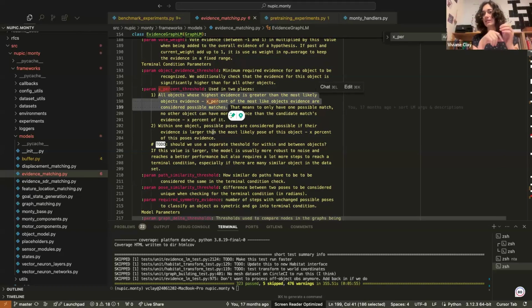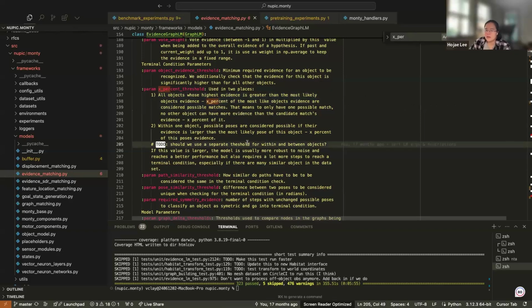So we take the highest evidence count and then take, let's say, 10% of that, subtract it, and everything within that range is considered possible. For example, the terminal condition is that there's only one possible object and one possible pose for that object. That's what that kind of range is used for.